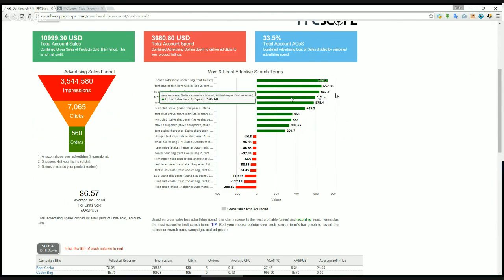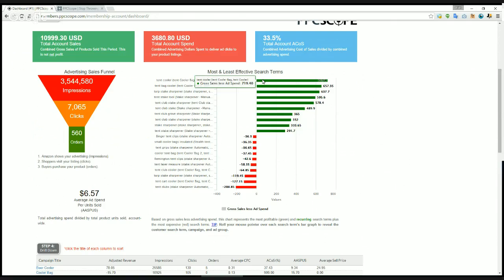So as an example, on the visual chart, if you roll over the top bar, what this is telling us is that in this example, tent cooler, which is in the tent cooler bag campaign and within the tent cooler ad group, had gross product sales less advertising spend that netted $719.40.